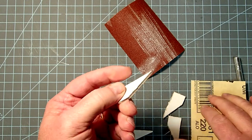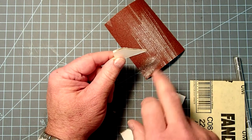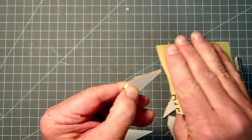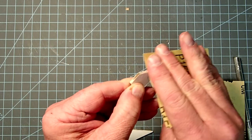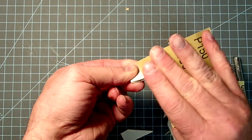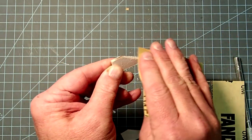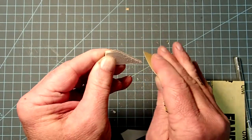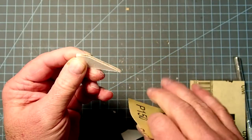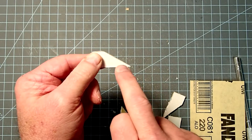Okay, and now at this point, if you're going to round the edges here, you can do that. As I mentioned, some people like to do the shaping of the fin first, and that works fine too. So I'm going to go back to my 150 here and round off my leading edge. If you're going to do the full taper that the full scale version shows, I would definitely do that before papering.